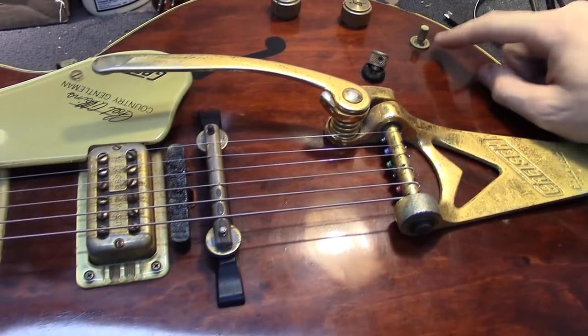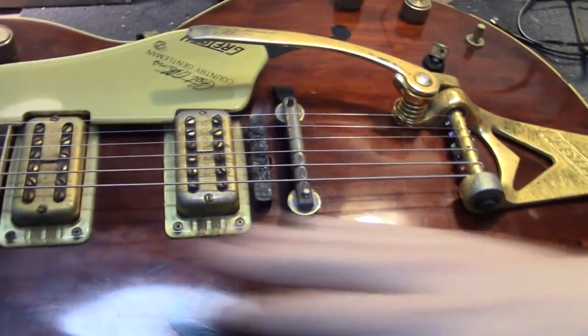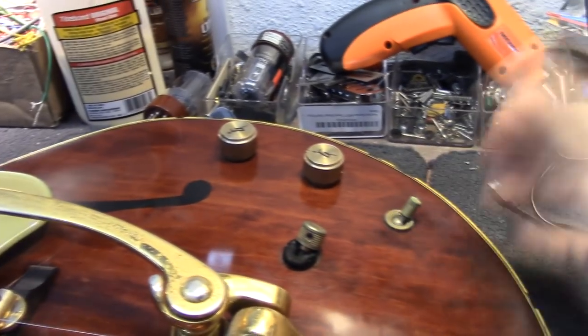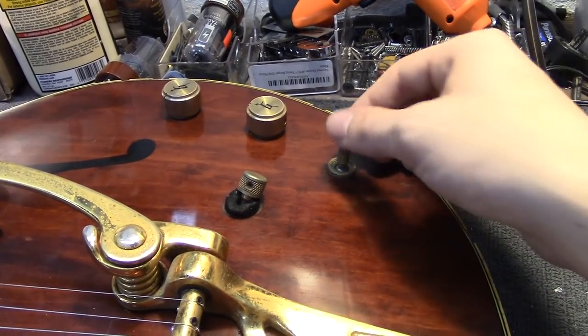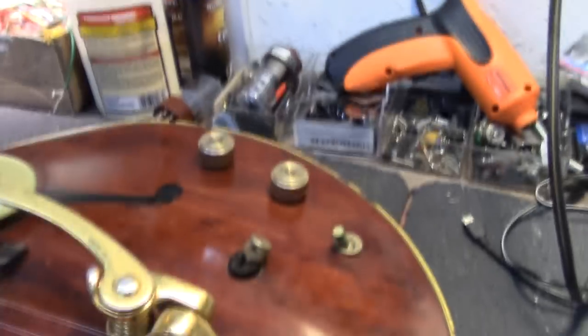But it's cool. I think the reason why they put this in here was because you only have your two volumes, right? Let's say that you have a bridge tone dialed in and a neck tone dialed in and you're playing a show. What you could do is roll off the master volume so that you don't have to touch your bridge and neck volume. Or if you had it all set up perfect, you could actually just switch the guitar off, so that you could put it on standby whenever you're playing. Let's say you're switching out your cable or something, whatever you're doing. It's just like a little standby switch.